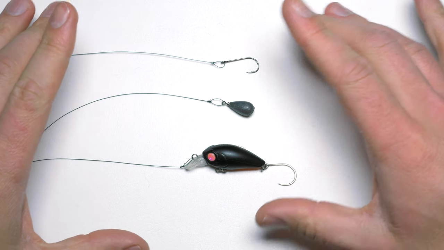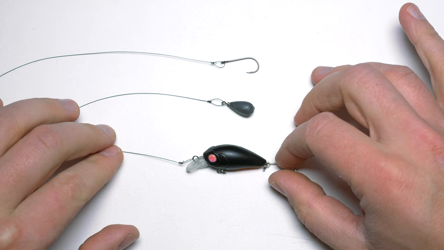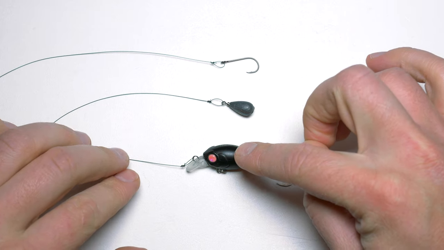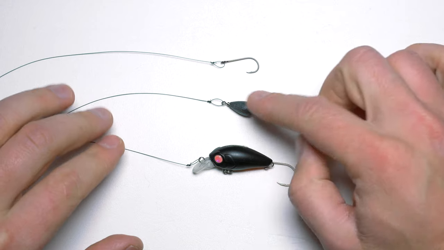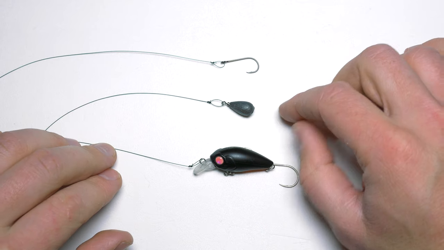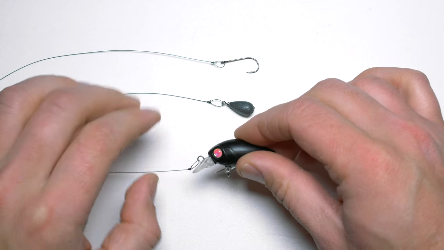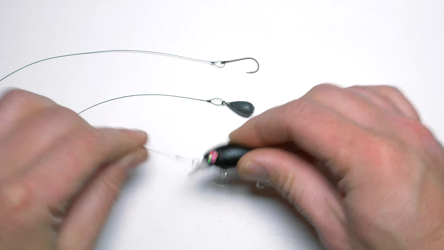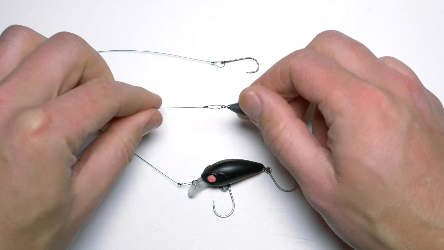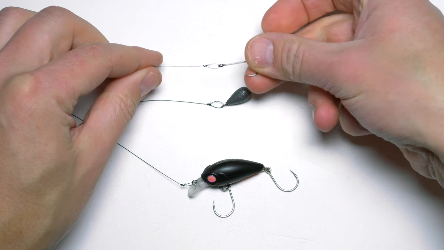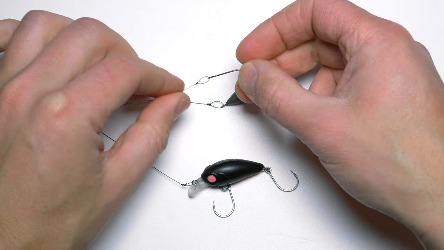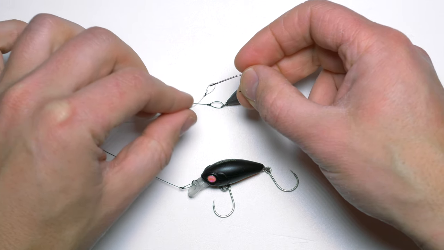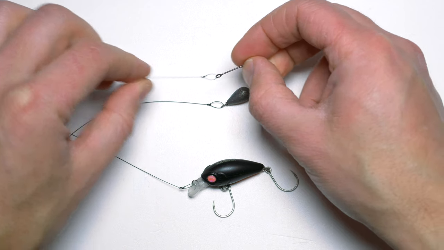As you can see, a wide variety of elements can be attached to the monofilament or fluorocarbon line using this loop and this knot. As I already shown, these can be fake lures, weights or jig heads, hooks, also swivels, clips, rings, and other metal elements.